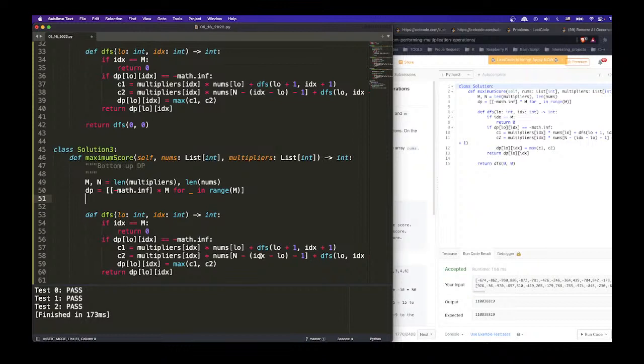Oh, the high will be, oof. Oh, but it doesn't matter. We'll just compute. Yeah, because that's the last one. So we just go through the whole thing. So that's the high.